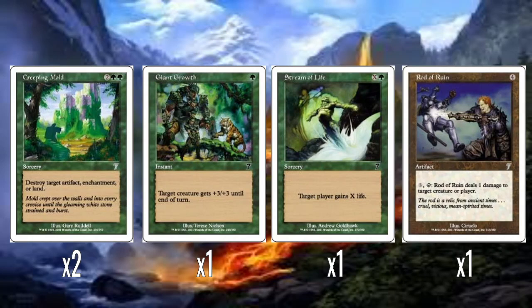And then Stream of Life, which is not very good, but it's there to show off. New players love life gain, don't they? So it's fine to have it. And then a single Rod of Ruin. Rod of Ruin's not a great card, but it's fine in here, I guess. In the green deck where you don't have any options of dealing indirect damage, it's okay.